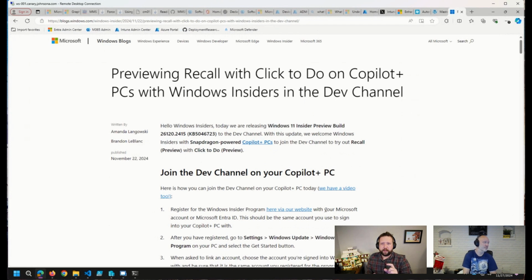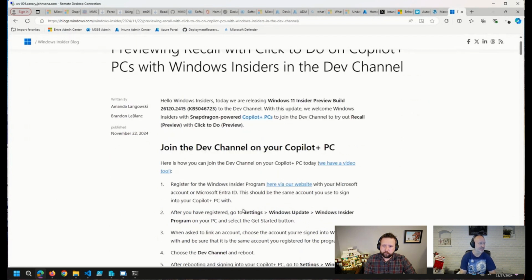So there are a couple of caveats there, but just be aware that Recall has made its way back into the insider builds. Yeah, there was a mention that it will come for Intel and AMD later, but I couldn't see any timeline or anything. So my guess is as good as anyone. But I put my money on some point next year. Yeah, I think that's good money right there.